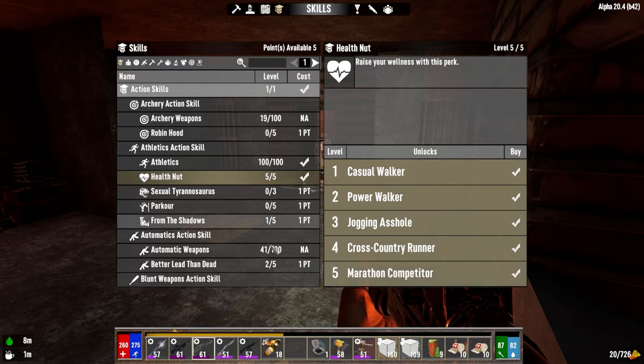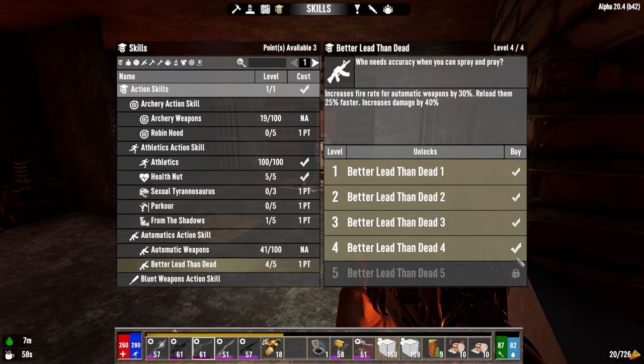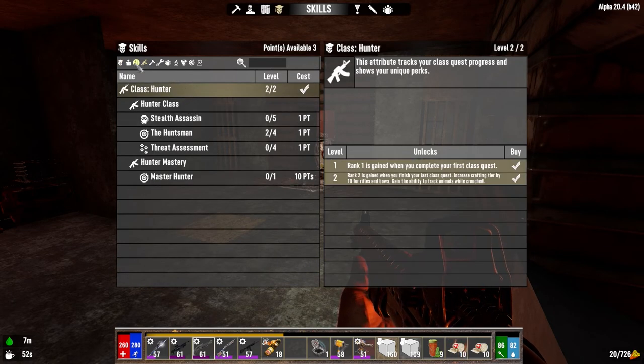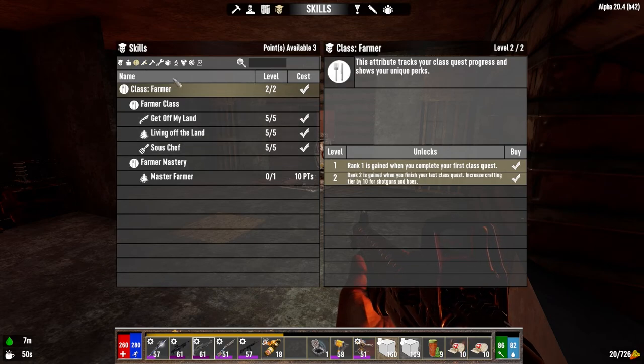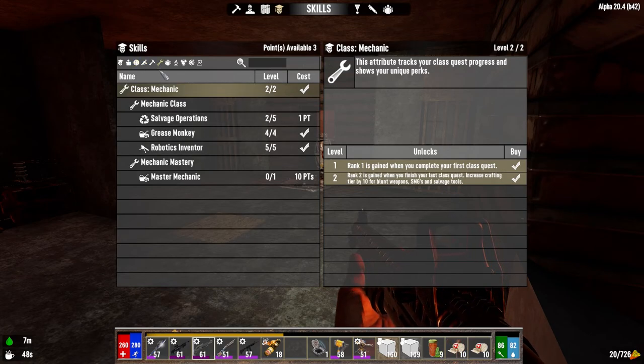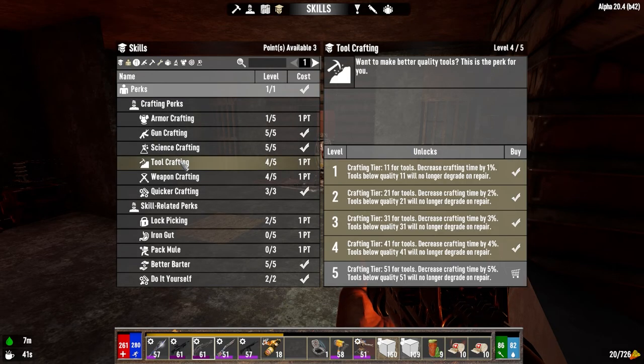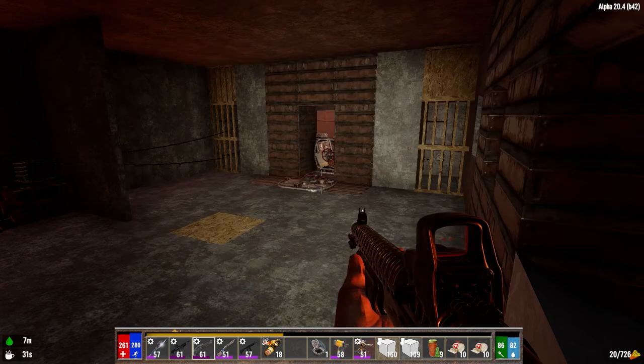Gonna do that. That has to be done. This has to be done. Now, shotguns we've got maxed out. Farmer shotgun we've got maxed out, I believe. Right, yes. Is there anything we definitely wanted? Salvage operations, maybe? We got 3 points left, right? So tool crafting we could do. I could go armor crafting. Better butter's maxed. Do it yourself is maxed. Pack mule. What are we at?